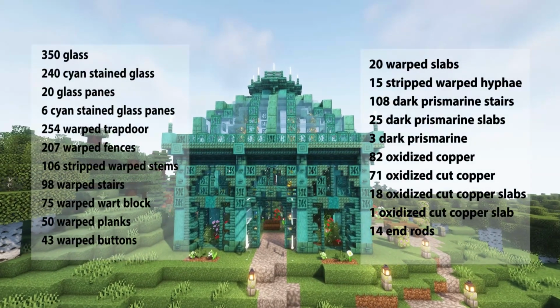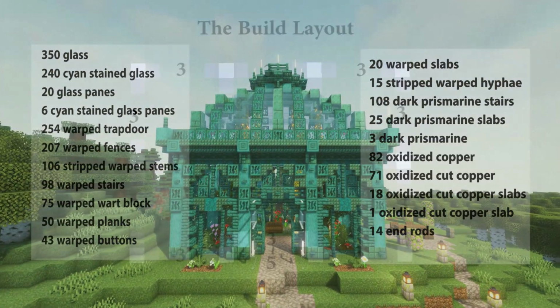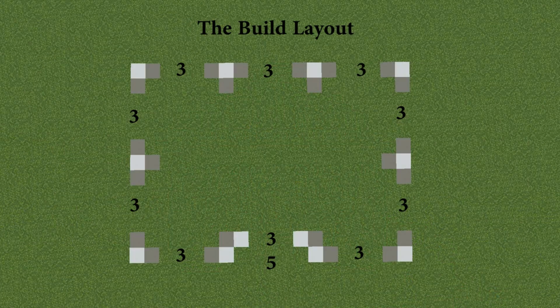The materials you need for this build are on your screen now. Here is the outline for today's build. You can see it's essentially a 19 by 13 rectangle, but since there is such a lot of glass in this build, there are 3 wide gaps spaced evenly around the build for where the windows are going. You'll also see there is a different looking section towards the bottom of the screen. That's the front of the build where the door will be going.